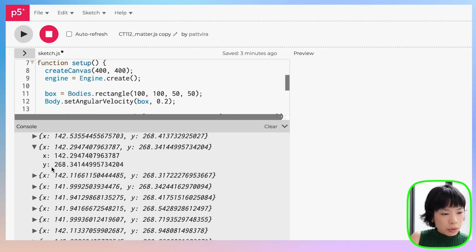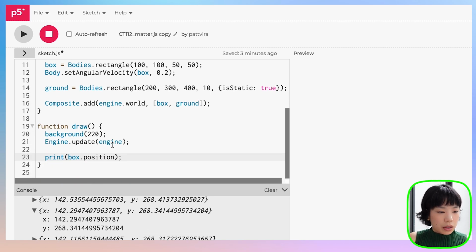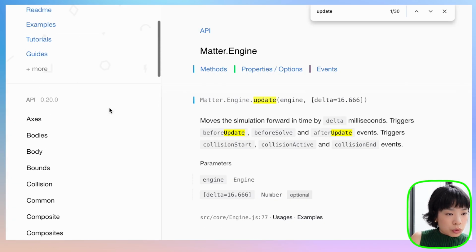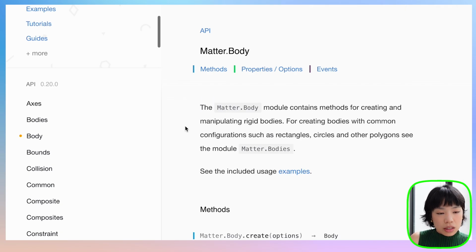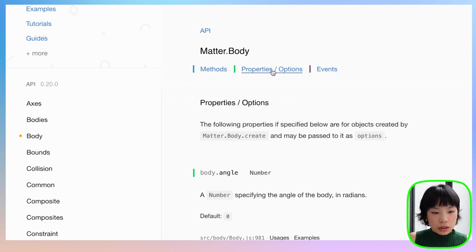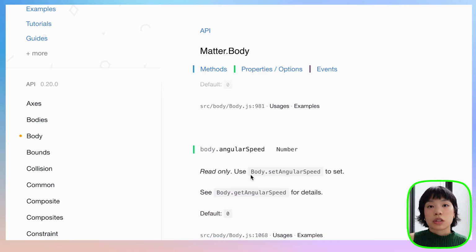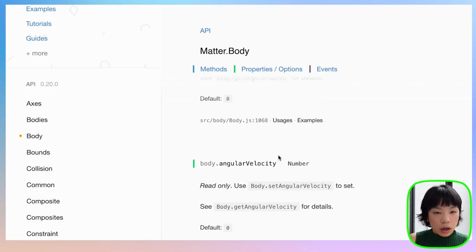So I'm not sure why I can't see the rest of the properties just by printing out box, but it's okay. What we can do is we can just come to body, and you can just look at the properties that you want, right? Like for example, body.angle, body.position that I just printed out, body.angular speed, and so on.